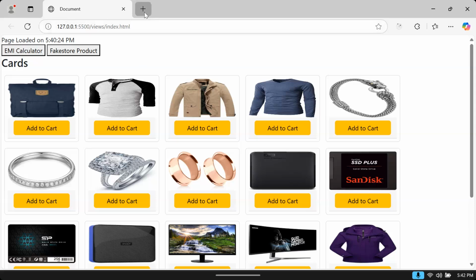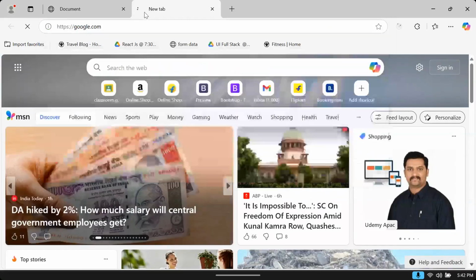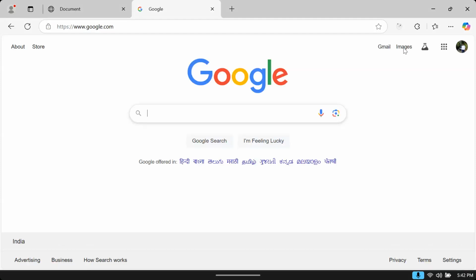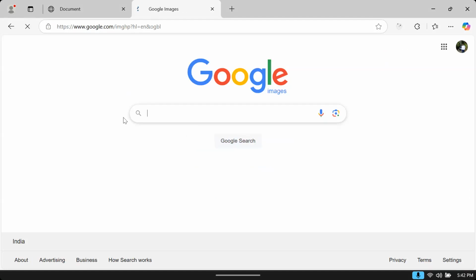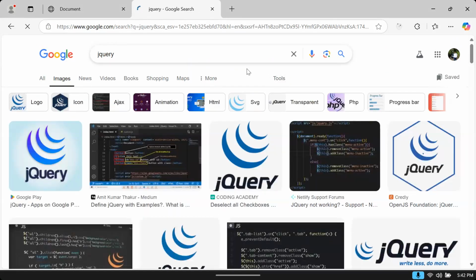For example, suppose I am searching for images in Google. In this we are searching for jQuery, and you see jQuery images will come.